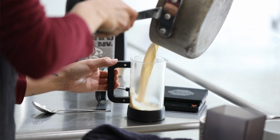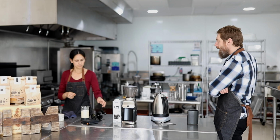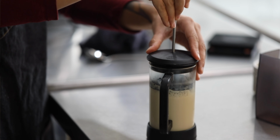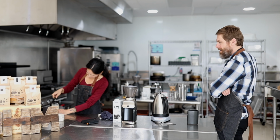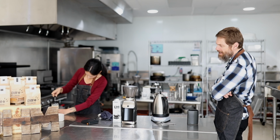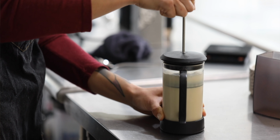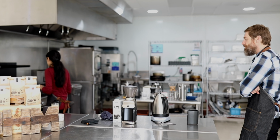So the Oatly is heated up. We're kind of doing a double hack here. We're hacking the Moka pot to make a high quality espresso drink, and we're hacking the French press to froth some milk here, huh? Yep. I'll expand it by about 50%. So this is definitely a technique that's better done in, it's almost like a plexiglass or polycarbonate, it's not glass, right, that you're using right now? Right. This is where the French press could be dangerous if you're trying to do that in glass, but definitely stainless steel or composite material is going to lend itself well.